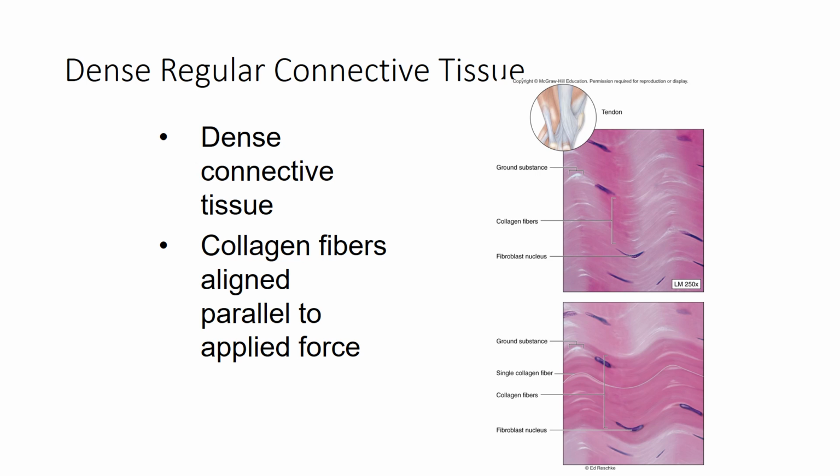So we're going to have little ground substance. The first one we'll talk about here is dense regular connective tissue. Regular because it has a regular appearance to it, and dense because the fibers are close together. Here, collagen is going to be parallel to one another, and this is an example of a tendon. The appearance here is going to be this wavy appearance, and the dark purple are going to be the cells that we find within them.